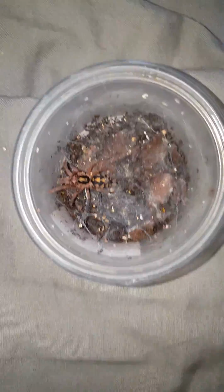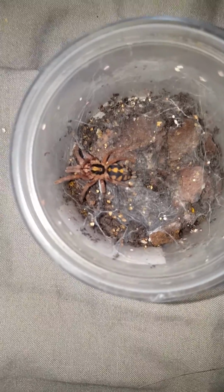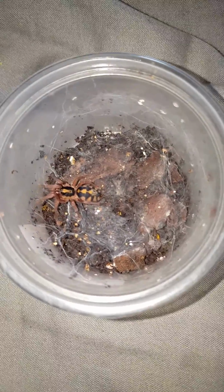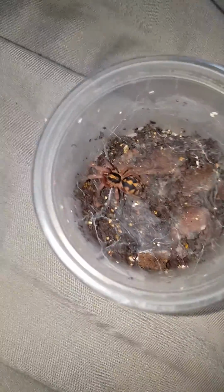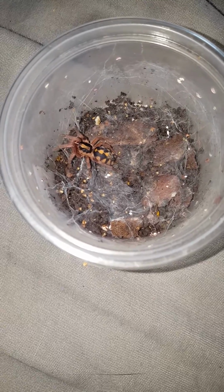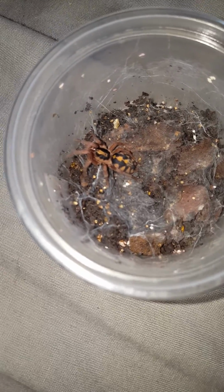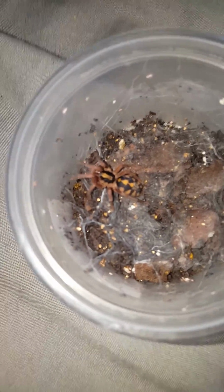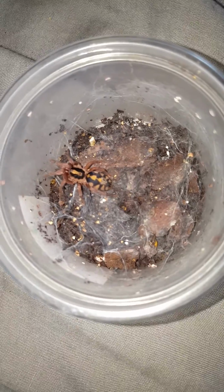This is a very tiny Hapalopus sp. Colombia, the pumpkin patch. I would feed her, but as you can see, her abdomen's looking a bit on the plump side, so I'm not going to. But yeah, I had quite a few little problems with this one when it molted. It lost 2 of its legs in a molt. But it's molted again a few weeks later, and now it's got all its legs back. Usually on tarantulas you can tell when they've regrown legs because they're thinner than the rest of the legs, but with this one you can't really tell at all. So yeah, that's the Hapalopus Colombia, the pumpkin patch.